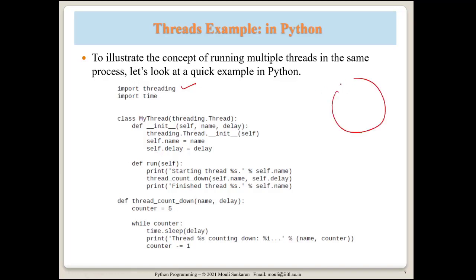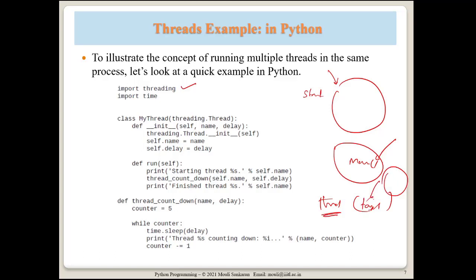Now we know that when a process has to start, it should know where to start. Like when our C program starts, main is the entry point for execution. Similarly, a thread needs a function, normally called the target, which is to be executed as a thread.